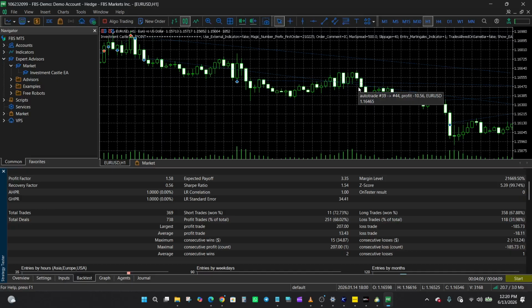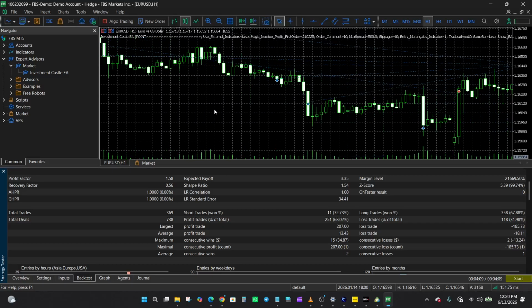And as we look at the historical backtest results, remember that historical analysis is only a record of past performance. Okay, actual results can vary depending on risk settings, lot size selection, broker execution quality, spread conditions, slippage, optimization choices, and future market conditions. Overall, the Investment Castle EA presents itself as a trend-focused automated trading system that combines support and resistance analysis, volatility-based measurements, session controls, and news-related trading filters.